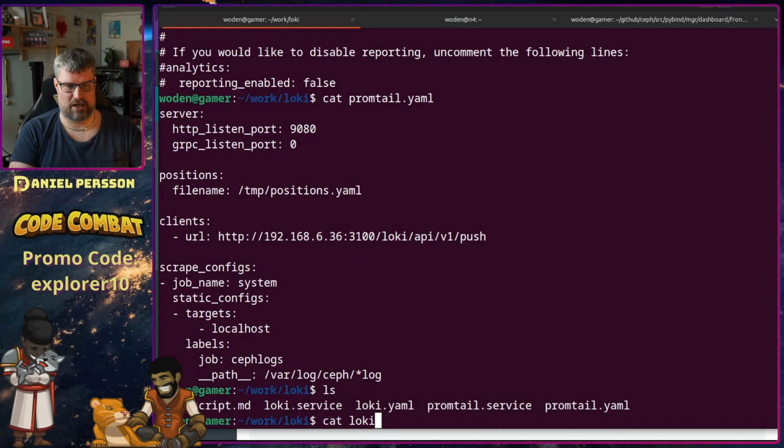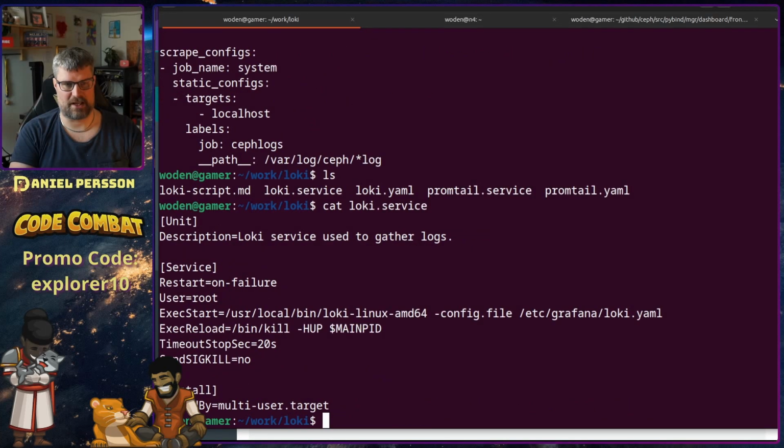We also have a Loki service file, and this is to set up the service locally. It has a description, restart on failure, and will run as root. Loki could be run as whatever user you want, but of course the Promtail needs to be run with a user that has access to the data locally.